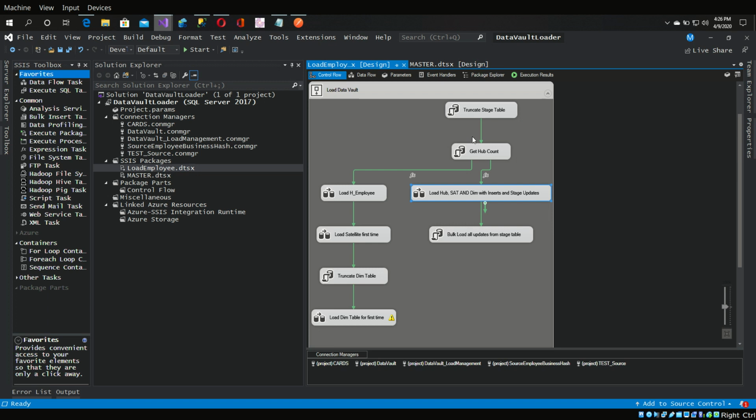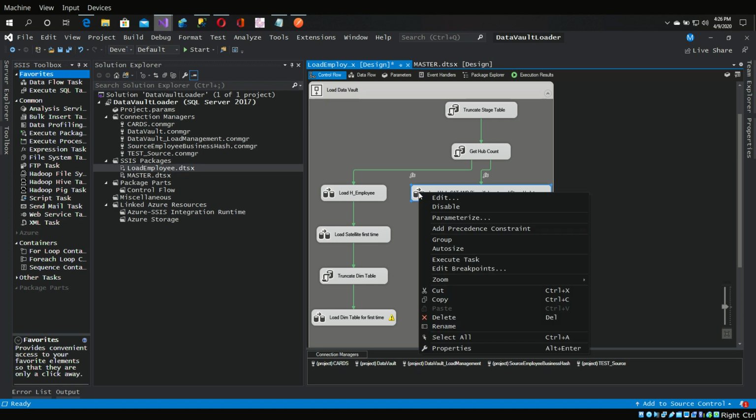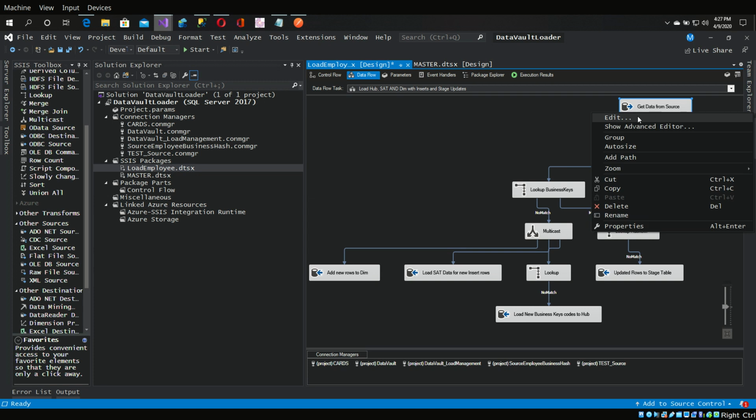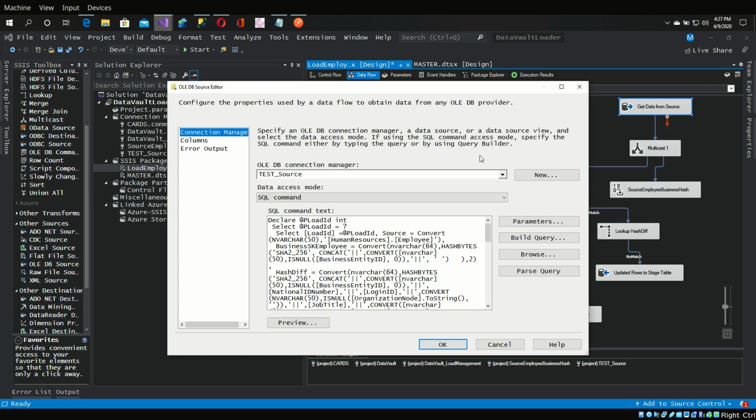Basically, you would have a stage table, you put the changes in there, you count what you've already got in the data vault, and then if it's new, you start loading everything from scratch. If not, then you load the data, do change detection through some logic using the hash keys. And pretty much every package looks the same except for the metadata, which are what are the columns looking like inside. So you look here.